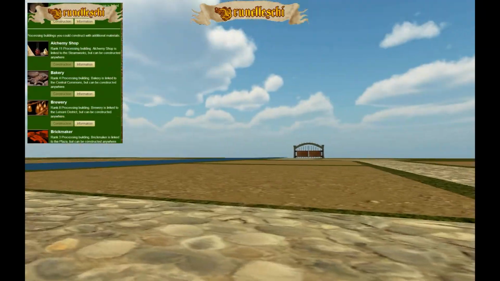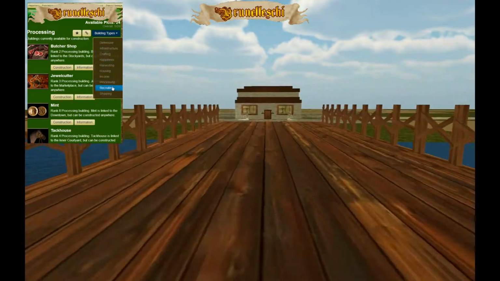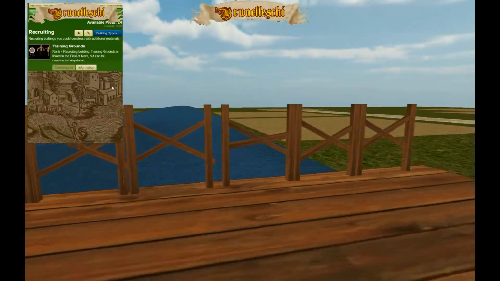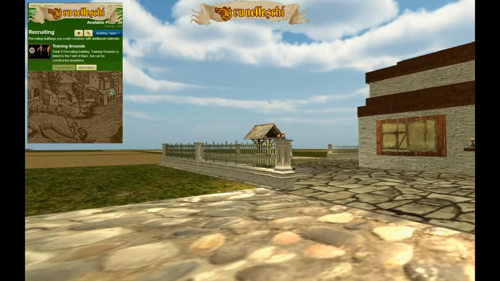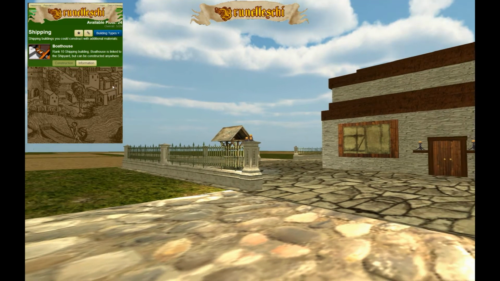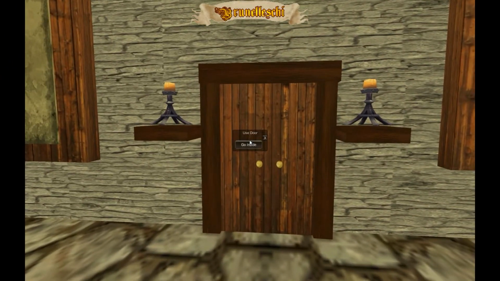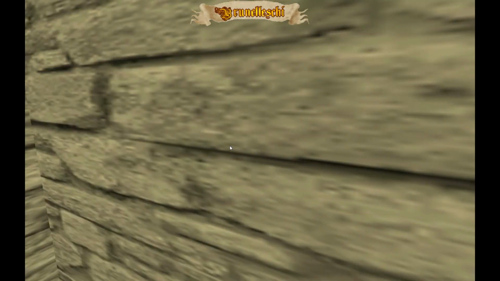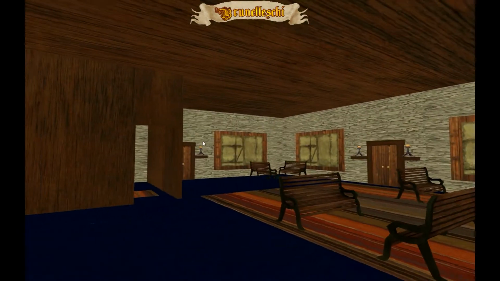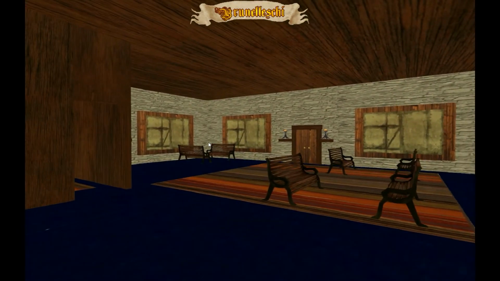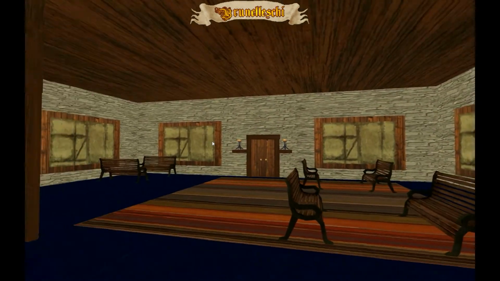So we've just popped over here to the residential district. This, as our existing players would be able to tell you, is an essential district to the game as it provides inexpensive housing for peers. And we're just going to step inside the main building and the seat of power for the housing inspector. That would be the minister of the residential district. This is just a rudimentary level 1 community center with some benches for people to sit on and converse.